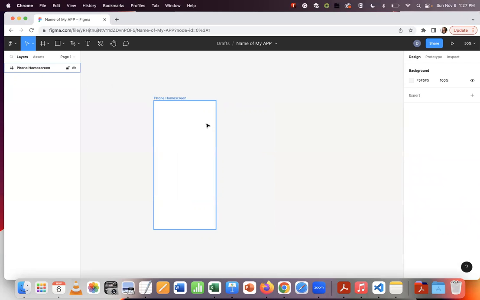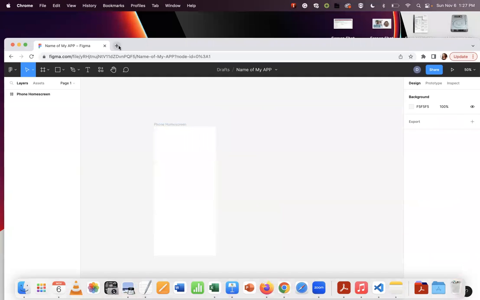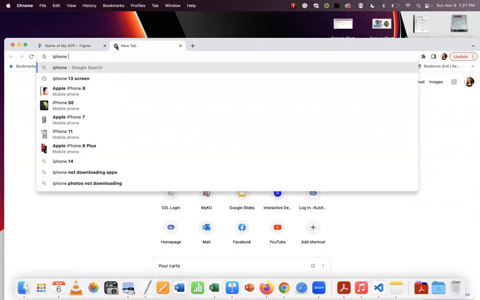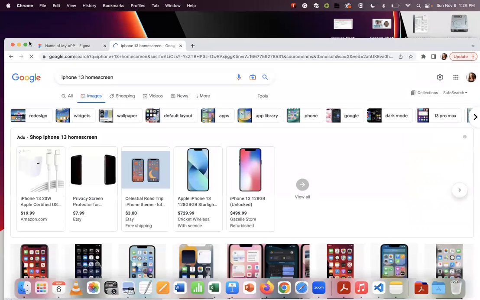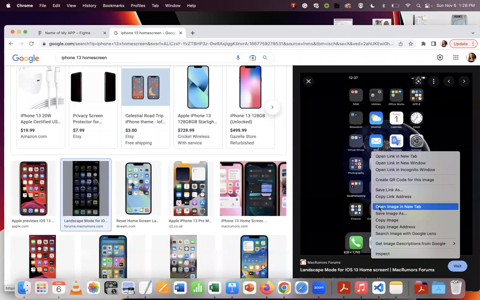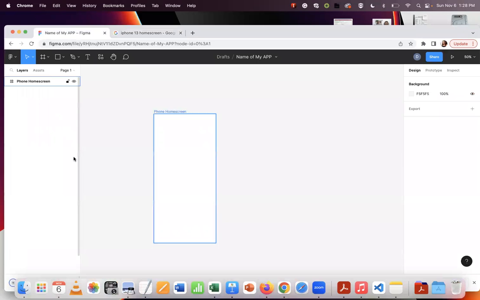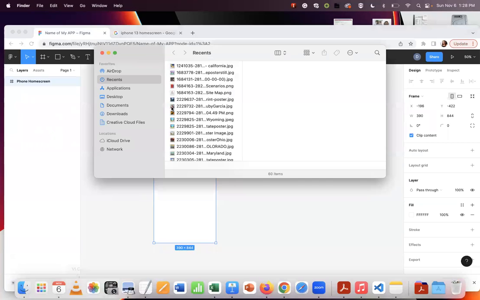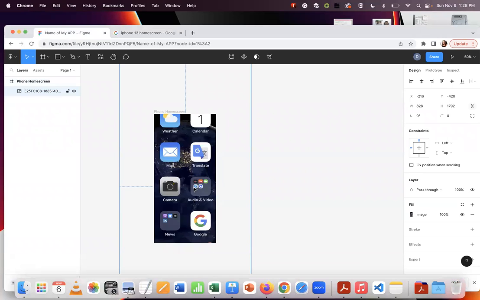So these coincide, which is great. And I want to just go over how you can bring in some JPEGs or PNGs. So I am going to find the image for my home screen. I'm going to search iPhone 13 home screen and just grab something from in here to use. You could take a picture from your home screen, whatever you want to do. I'm just going to save this on my desktop. Great. And then what's nice about Figma too is it's drag and drop. So I'm going to select this screen so it knows that's where I want to import it, and I'm just going to drag it and drop it right onto there.